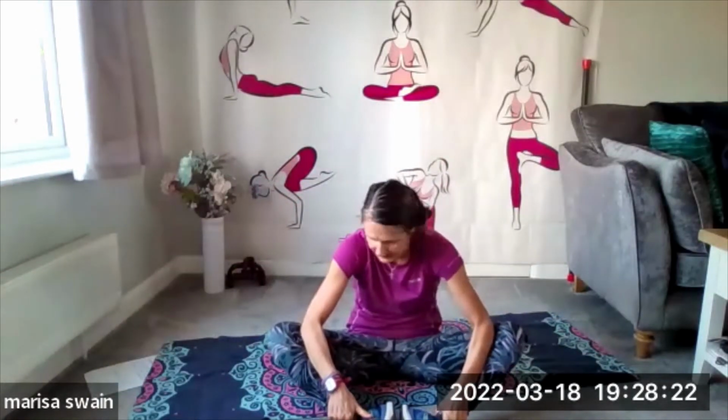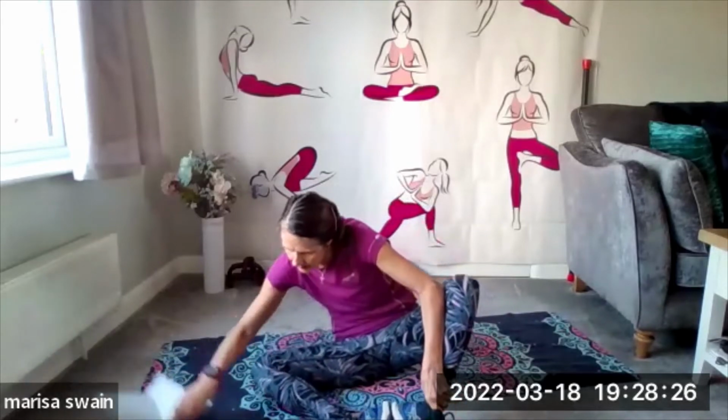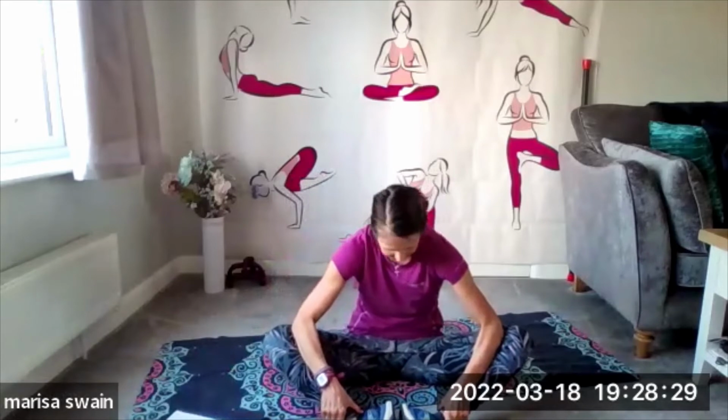And then the other side. So reach for your corner. Open your door. Take it down nice and low. Lift up. And away. Come away from your ball. Bring the soles of your feet together. Let's just give ourselves a little bit of that inside of the thighs. And a little time to get our breath.